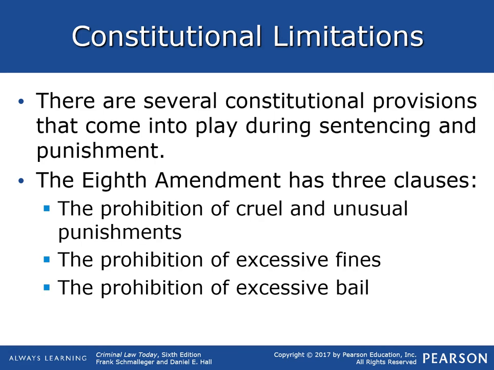So a habitual offender is a person sentenced under provisions of a statute declaring that those who are convicted of a given offense and are shown to have previously been convicted of another specified offense or offenses shall receive a more severe penalty than that for the current offense alone. And a career offender is defined as, under federal sentencing guidelines, a person who is 1, at least 18 years old at the time of the most recent offense, 2, is convicted of a felony that is either a crime of violence or controlled substance offense, and 3, has at least 2 prior felony convictions of either a crime of violence or a controlled substance offense.